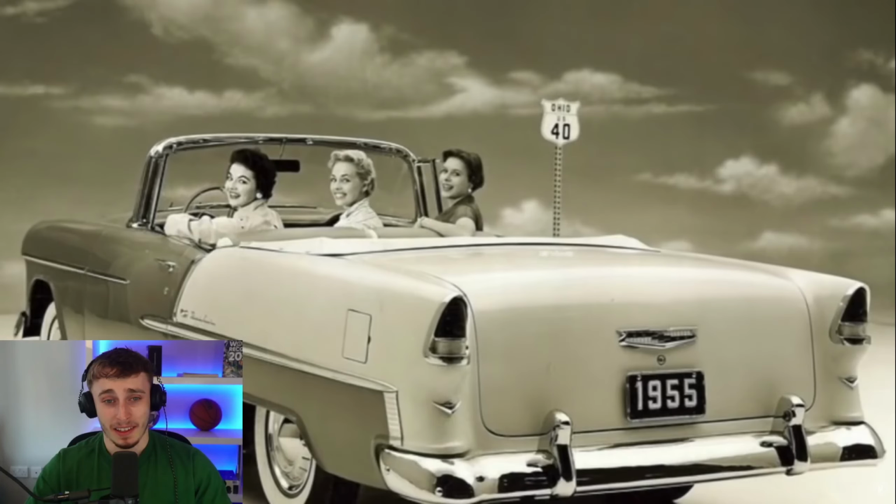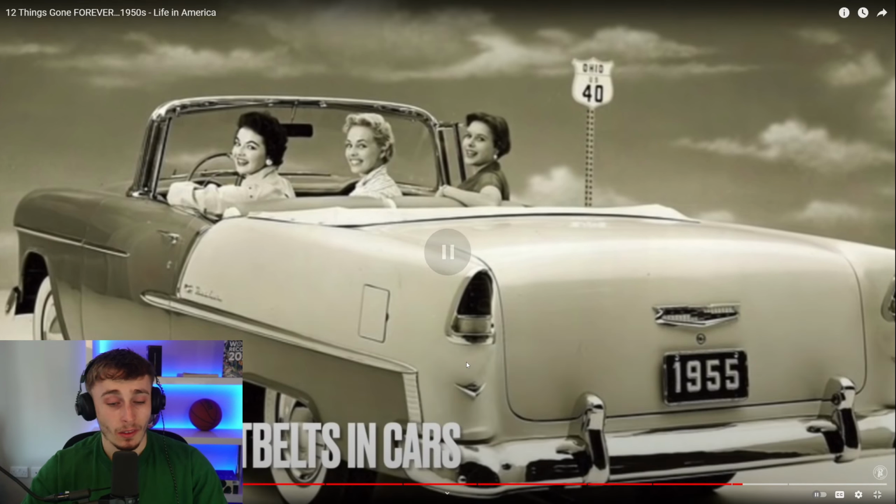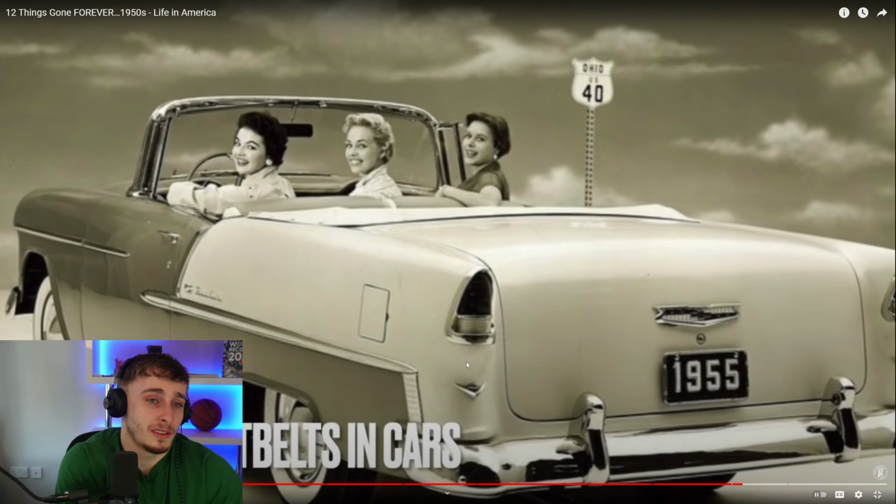God damn. The 1950s became synonymous with the rise of classic cars, but it was no seatbelts in cars. Well, the thing is, in Eastern Europe, or where I was in Romania, you have to wear seatbelts sitting in the front, but sitting in the back seats, you don't have to. So whenever we'd get a taxi or whatever, or even just in my girlfriend's dad's car, there's no seatbelts in the back because they can just take them out. It was weird because I don't really not want to wear a seatbelt, so I'm just like, okay, this is a bit weird, but yeah, no seatbelts obviously in these times would make sense.